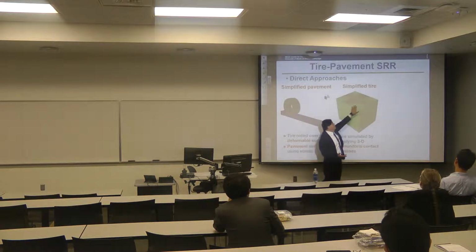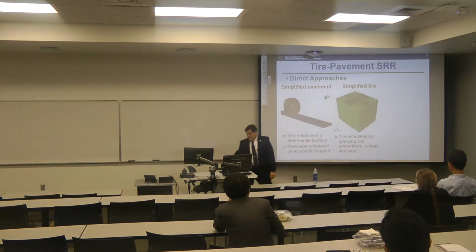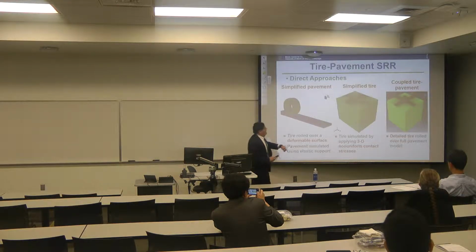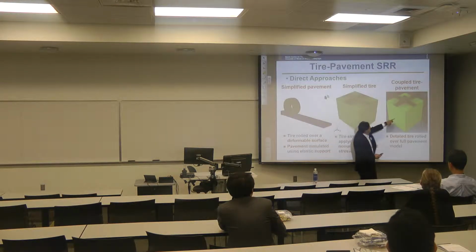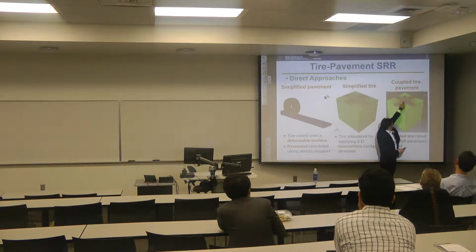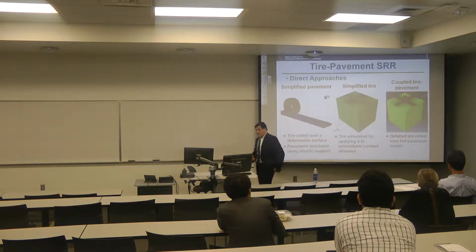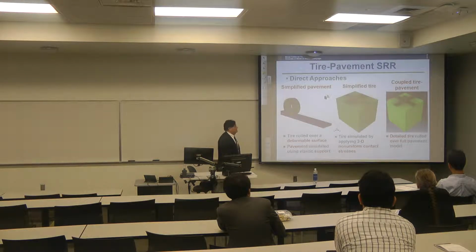So what we did, we took the measurements from here, and we put the boundaries, and the measurements that we got there, we coupled together, and we can now have this as the viscoelastic, and we have now the tire itself, and that will be less time for the computation that we're dealing with, so that will give us a very detailed tire roll over.